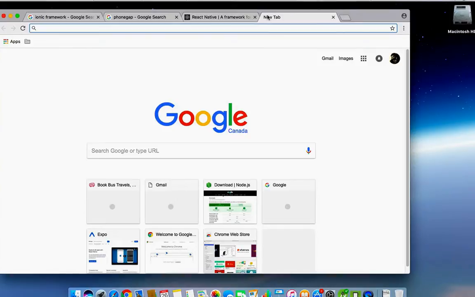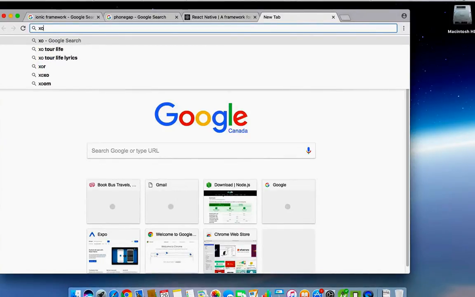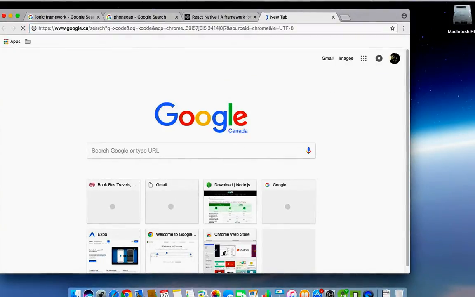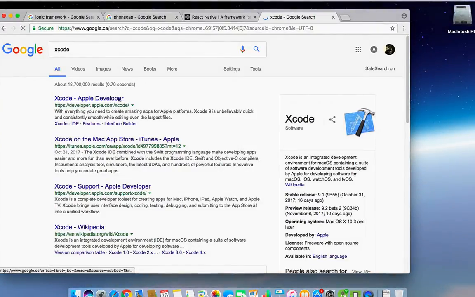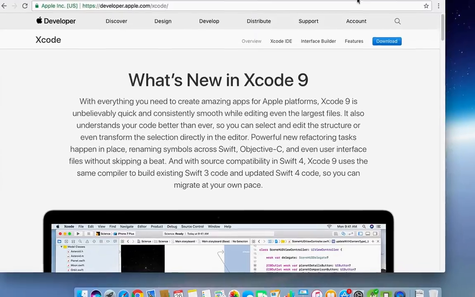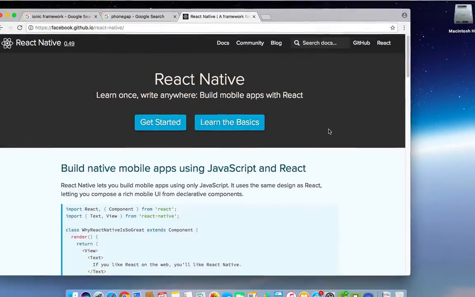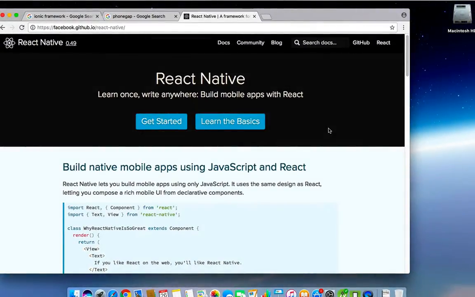Xcode can only be installed on Mac OS, not on any other OSs. So you need to have a MacBook to develop mobile apps for both mobile OSs.